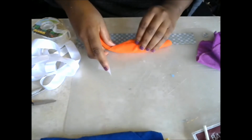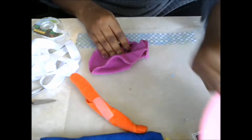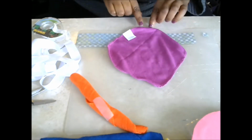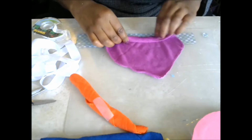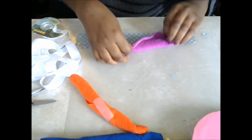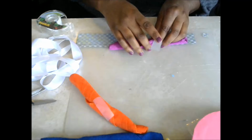And I chose not to cover the back of mine because of my cardboard, but you absolutely could if you wanted to. You could cover both. Okay. So you just start at the corner here, and you just start rolling it. Just like that. And I have 14 washcloths, as I said. Just going to tape this down.